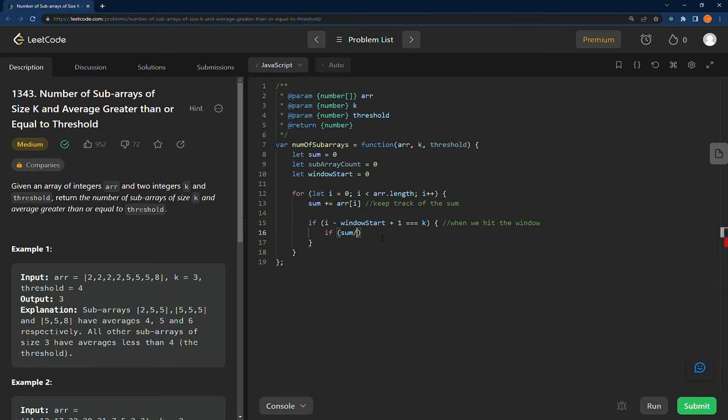So we can get the average just by dividing, and we have to check to see if it's greater than that threshold number. And when it is, then we want to add on to our subarray count, which is what we're going to end up returning here. So let's write out some notes.